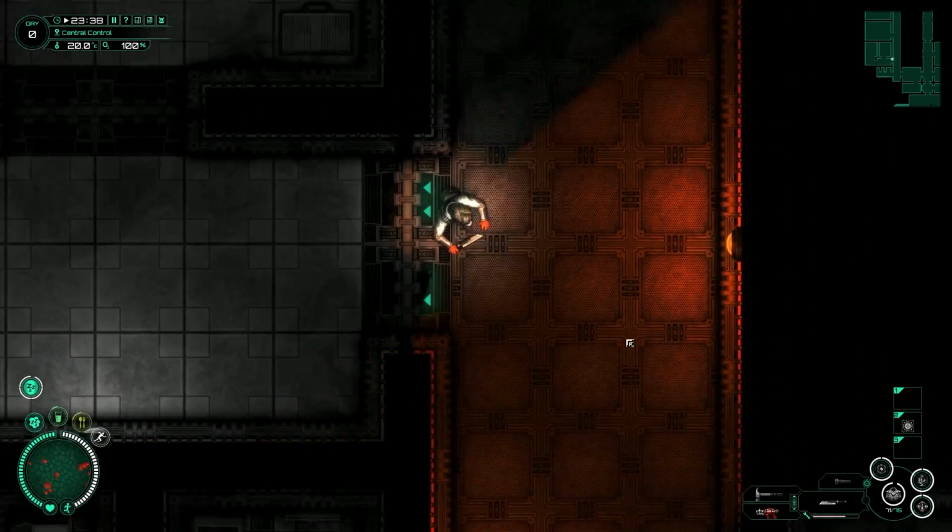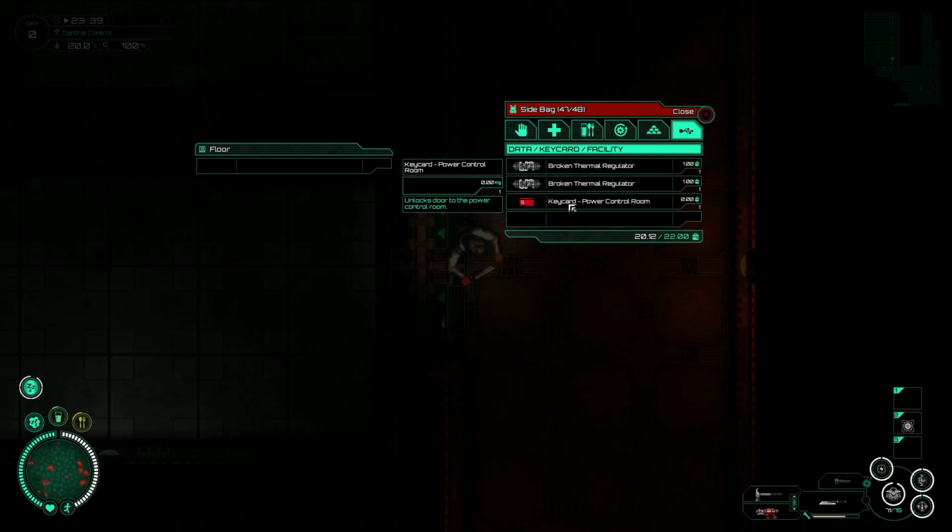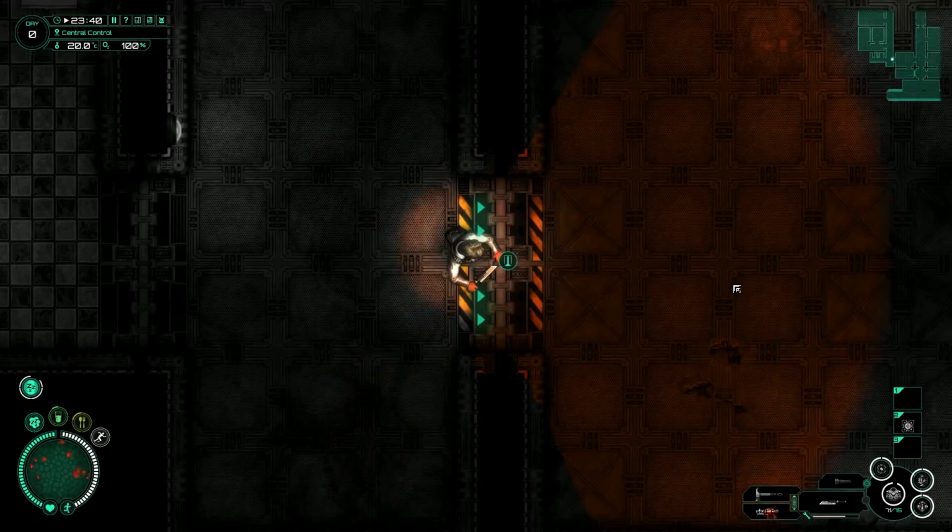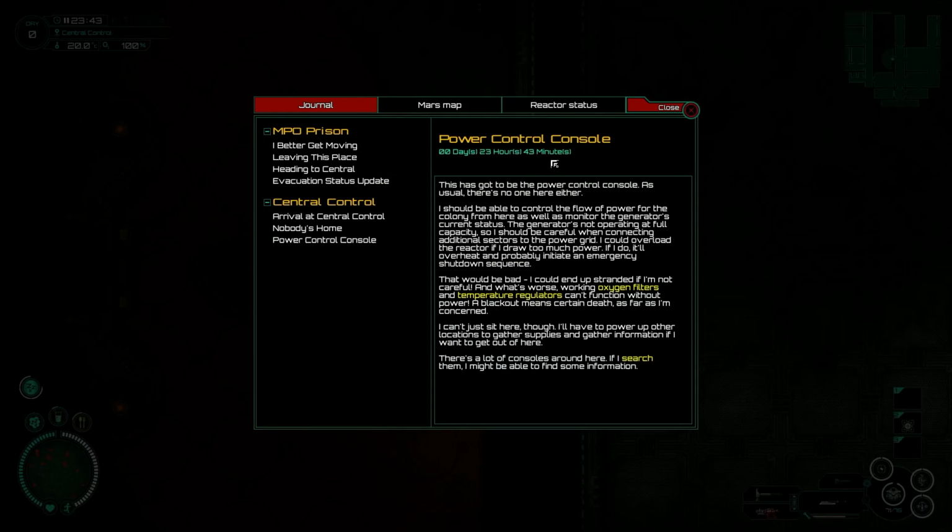All right, so which one was this? The power blah, blah, blah. Power control room. Okay, so that's gonna be down here. Sorry for wasting everyone's time. Okay, power control console. This has got to be the power control console. As usual, there's no one here either.